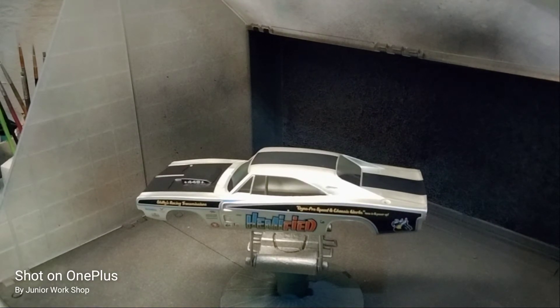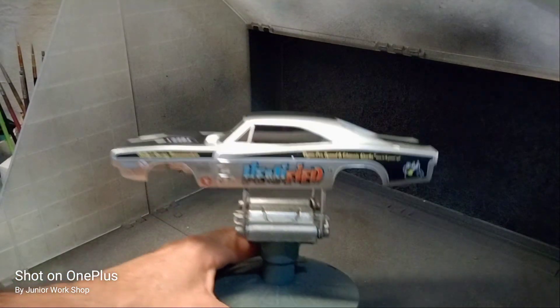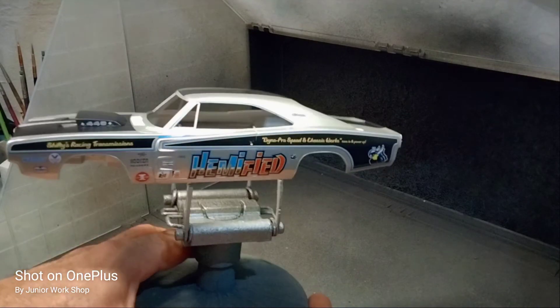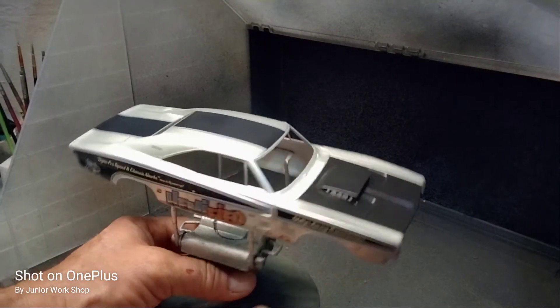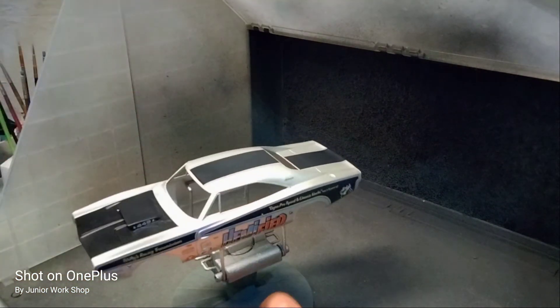Always wear a mask. Believe it or not, you're not painting big cars or anything like that, but this will get you in the long run — always wear a mask. We have to seal all most of the decals that I can get; that's going to take a little longer. I want to do a racing look, so to do racing you have to go over the decals, if not it will not look the right way. So we'll do a little clear on it — let's see how it's gonna come out.